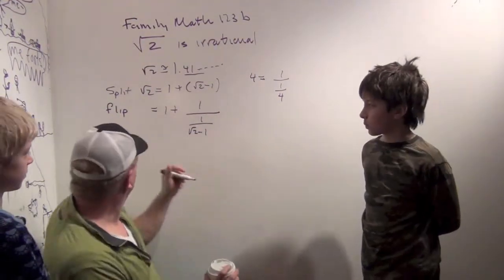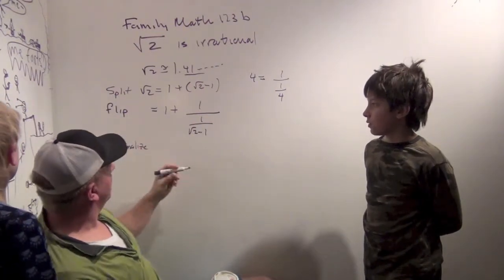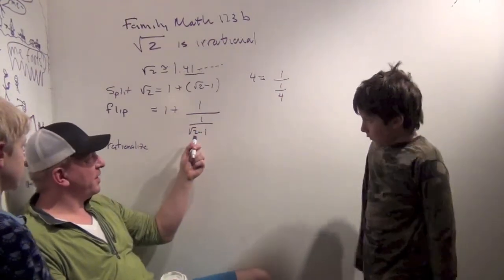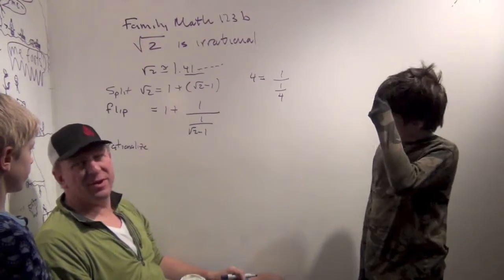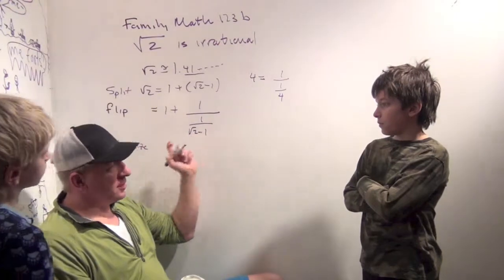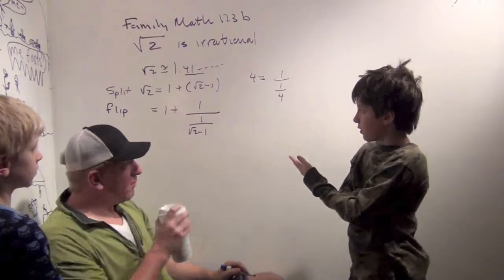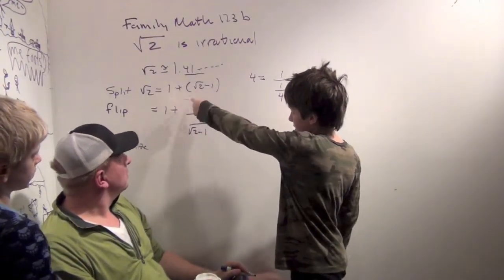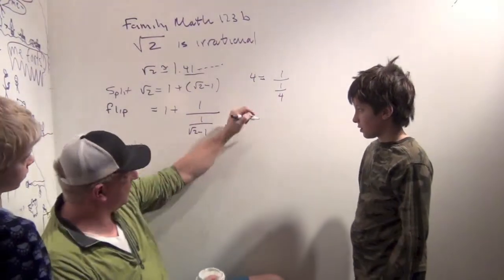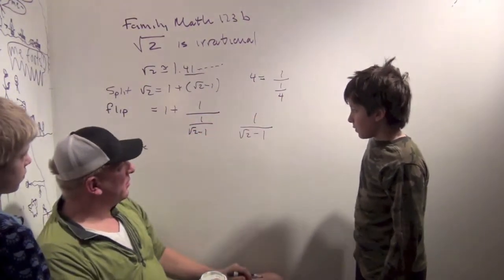Rat stands for rationalize. We don't like this number, 1 over the square root of 2 minus 1. It's a number that has a square root on the bottom, and people just don't like those things. I don't really know why, actually, but for continued fractions, you definitely don't want this. So we need to get rid of the square root on the bottom. Do you remember how we do that? We're going to go through this a couple times, but right now we want to focus on this thing on the bottom, 1 over the square root of 2 minus 1, and we want to rationalize this.